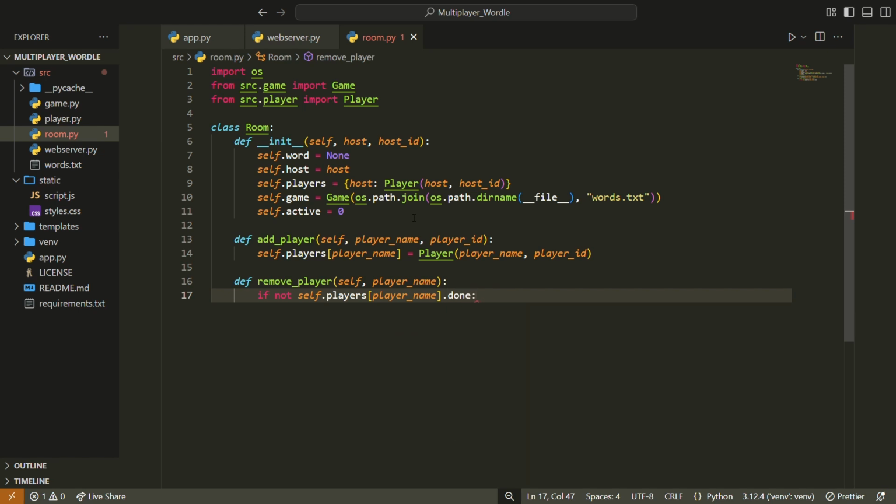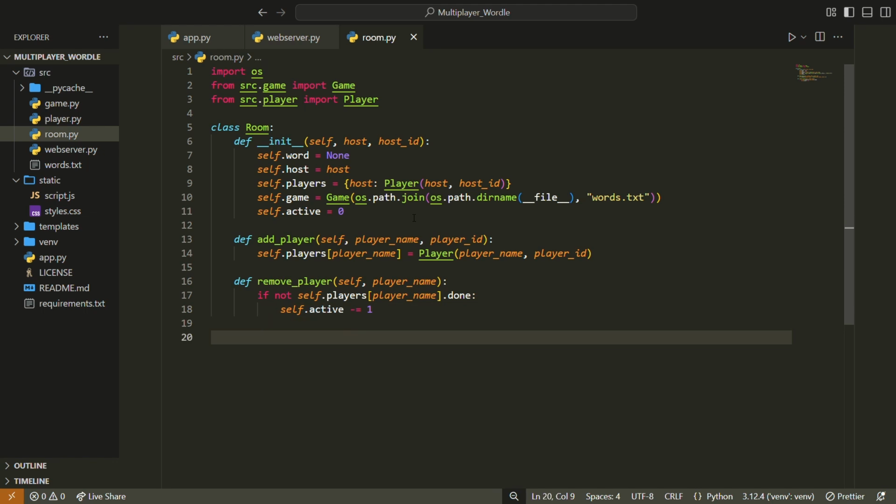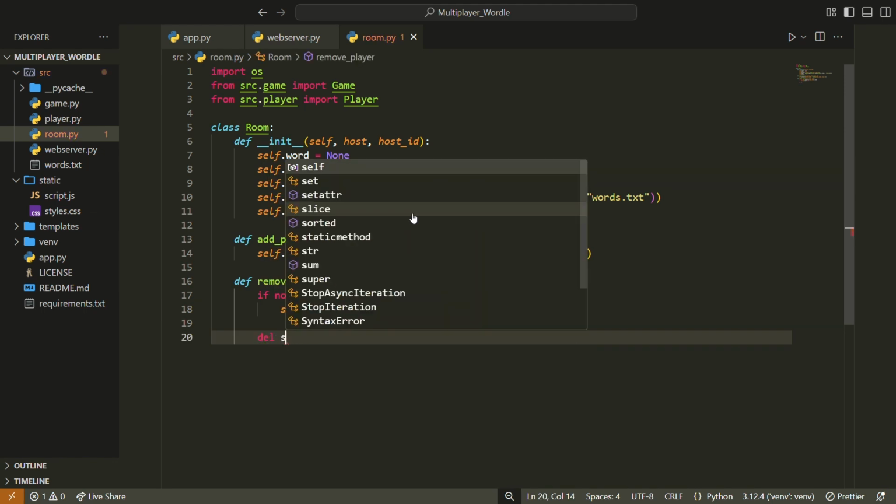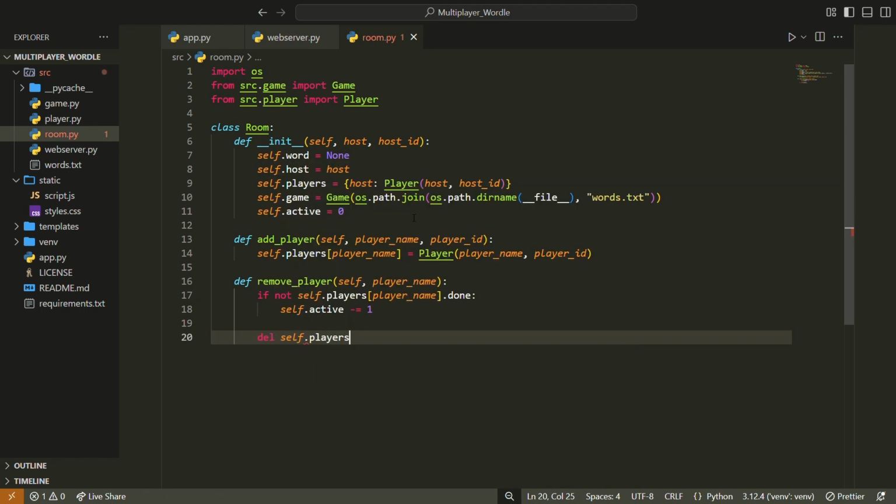This is just checking if the current player is done with the current round. If they are not done, then we also need to update the active attribute by subtracting 1, because that's one less player that's actively playing the current round. After that, we need to delete the player from the dictionary.